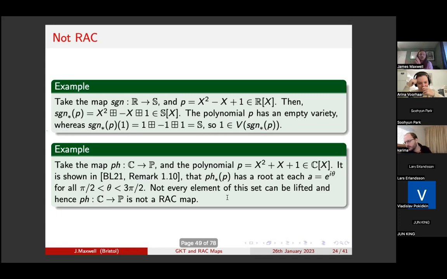And the point is that each of these roots can't be lifted back to a root of the original polynomial, because there are only 2 of those. So there are elements in the hyperfield that are occurring as roots that are not images of roots of the original polynomial. And this shows some pathological behavior: over hyperfields, way more roots can crop up. There's a whole interval of roots for a degree 2 polynomial here. So what we tried to do with this RAC property is contain this behavior of roots.